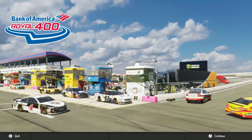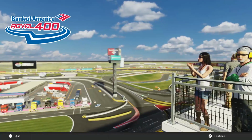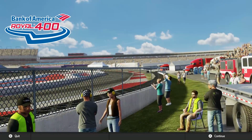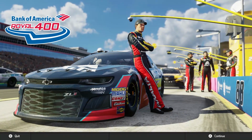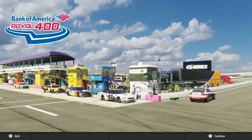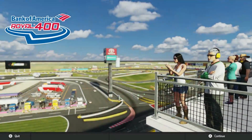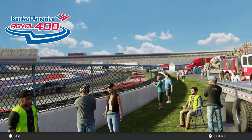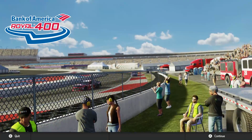That is a fantastic paint scheme, though I will say it looked a lot better when they ran it at Atlanta with the brushed silver rims. I wish that were represented in pretty much any of the merchandise with this car because the black rims don't quite pop as much. So like I said, this is going to be chaos, probably in the video game and in real life. So let's see what happens with a 25% race here on the Roval.